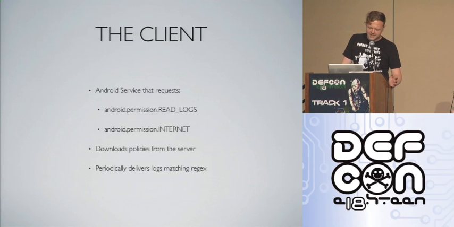So we put a client together, and this is an Android service that only requests read logs and internet. And as you guys have just seen in this room, internet is actually just to make it easier to write the POC here. David demonstrated that that's not really required. So the client downloads a set of policies from the server, and they're basically regular expressions that scrape the logs and feed interesting stuff back to the server component for analysis.